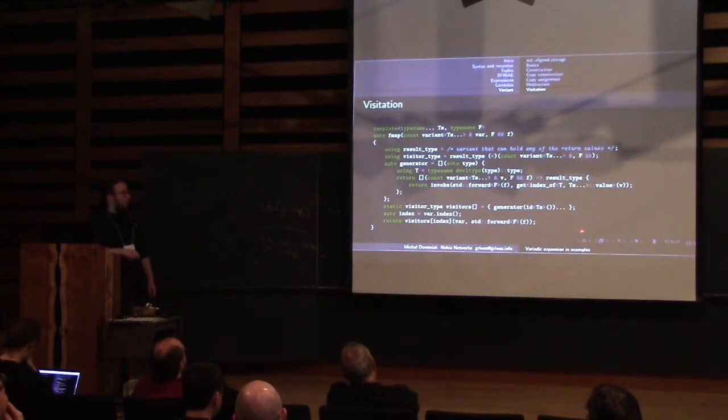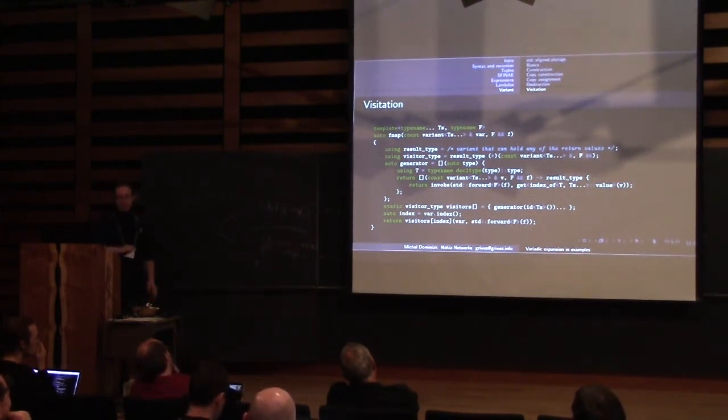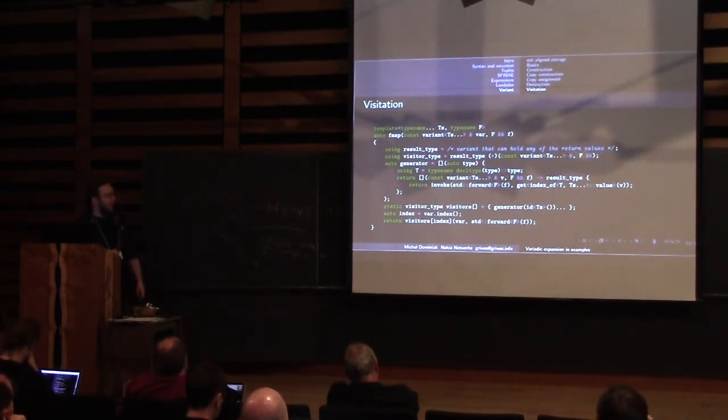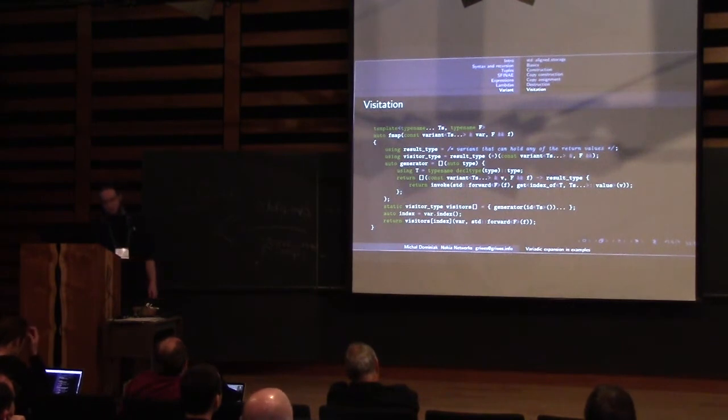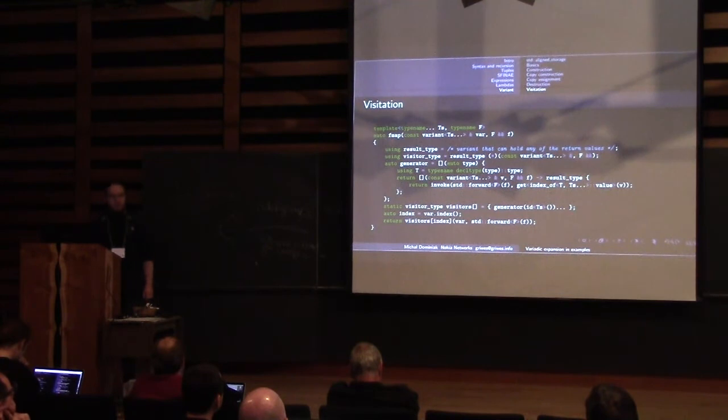So we have to find a result type. It's a variant of everything that can be returned. And the visitor type has to return this type. So basically all the functions that we call must return the same type for the creation of this array to work. So this is computed first. We have a function pointer type, and again the same thing, only this time we specify that we return the result type already here, and then we invoke this. Okay, are there any questions about this?